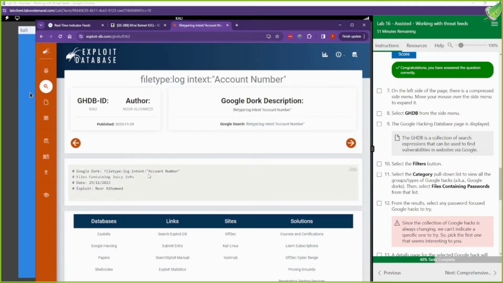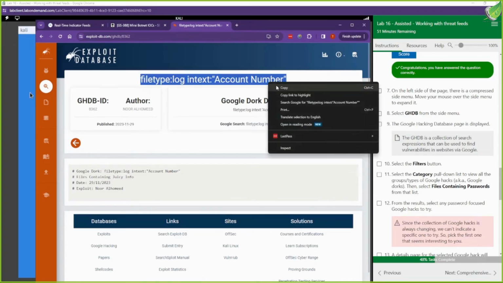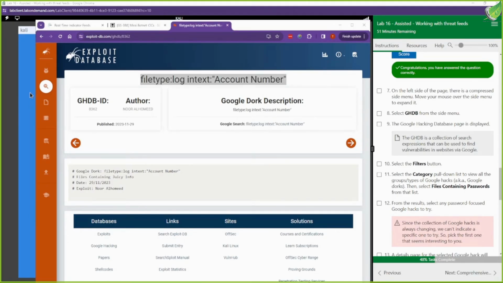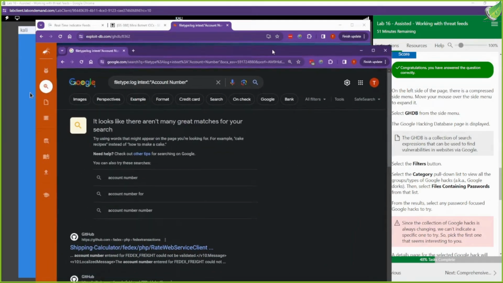If we open that, you would just take this into Google and do something like this.